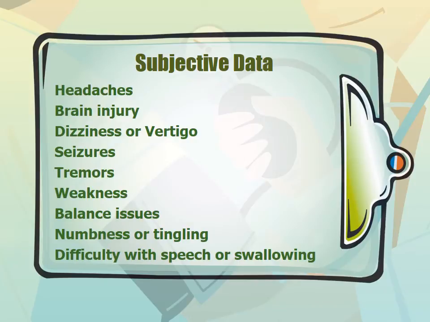Dizziness or vertigo, what is that? That lightheaded swimming sensation, like you're feeling kind of faint, right? Are they having that? When did they notice it? How often does it happen? Does it occur with certain activities or when you change your position? Do you ever feel specifically that rotational spinning sensation, which is what? That's the vertigo, right? A lot of times, does it come on suddenly or is it gradual? Vertigo is going to affect what? Cranial nerve number 8, which is that vestibulocochlear nerve, which is that medullary portion of the ear.